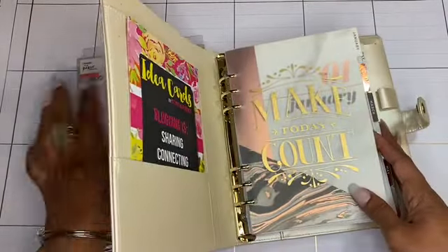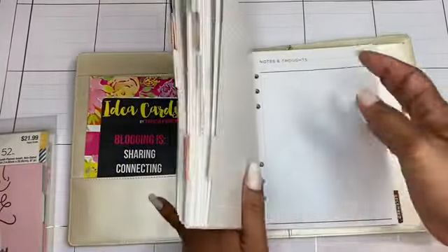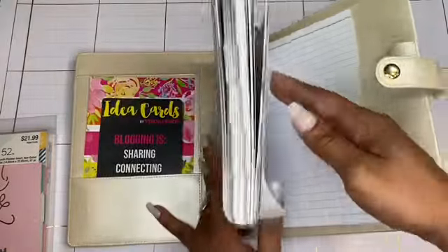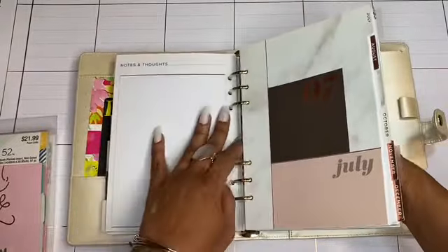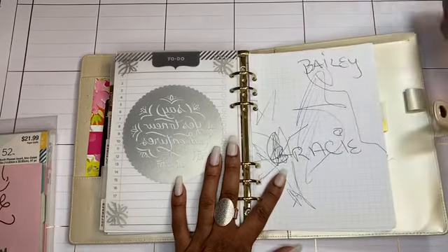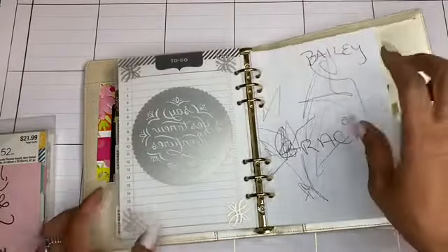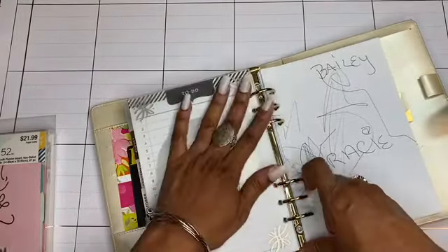I love these colors - I am a natural color girl. I'm actually going to keep a lot of the pages because I'm going to go through and see what can be recycled since it matches. I was going to purchase another binder, but I was like, I didn't even use this one, so we're going to make the best of this.